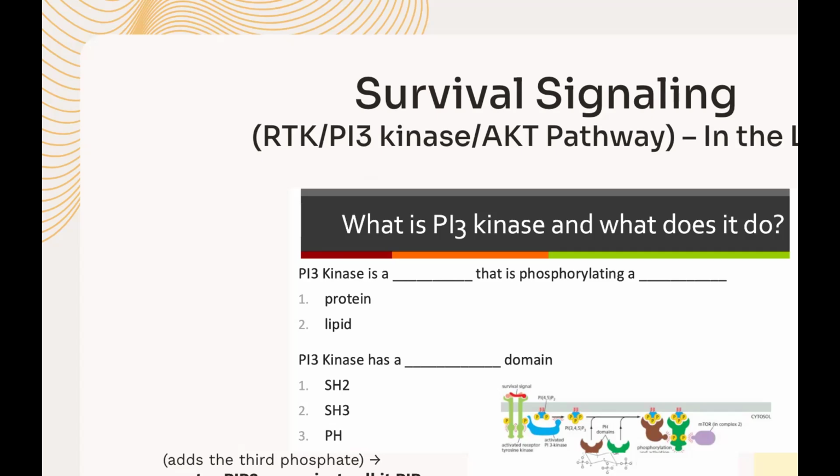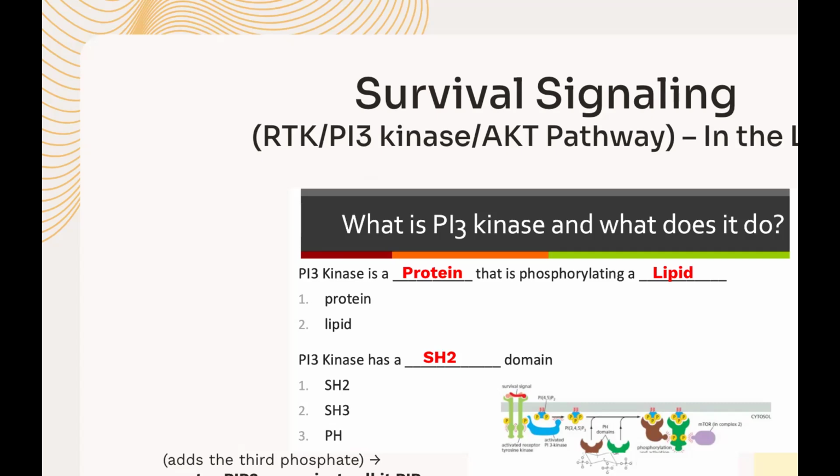Yeah, perfect. And remember that you have the protein right here, the kinase, and this is the lipid, the PI, and then it gets phosphorylated in this step right here. And just for a little bonus question, Yago will talk about domains in a second, but PI3 kinase has which type of domain? Does anyone know? Yeah, exactly. For some reason, this is in the topic notes and she talks about it in class. I don't know if she'll have a question on it or if it's in your problem set, but that is an important distinction to know. It's a protein that is phosphorylating a lipid, which Yago said was PI turning into PIP.